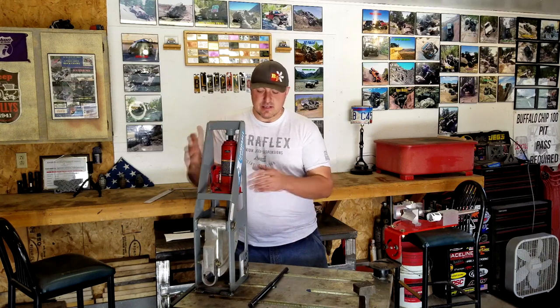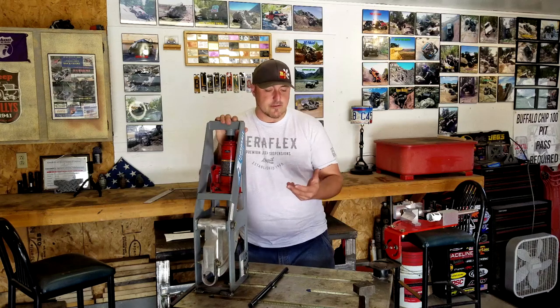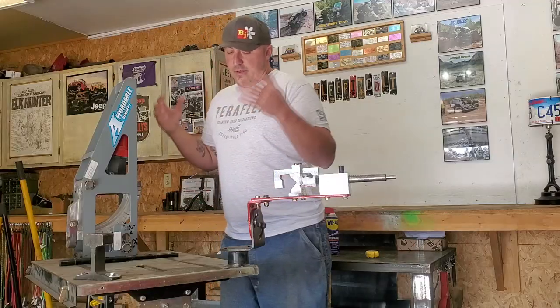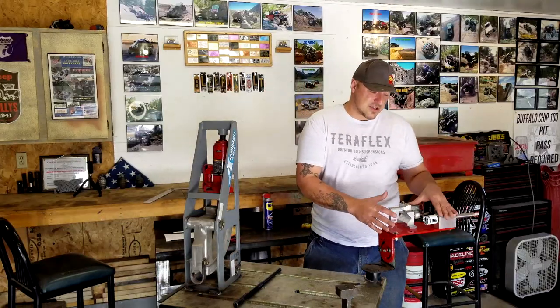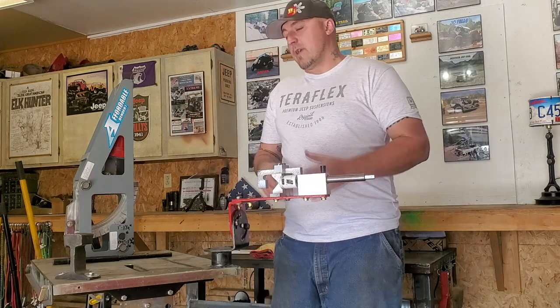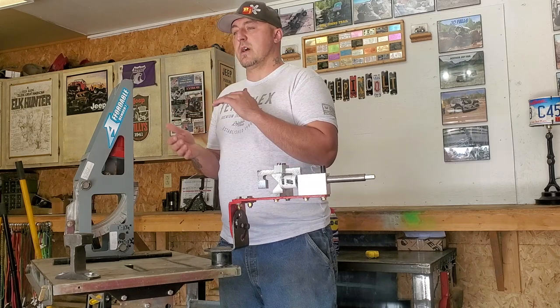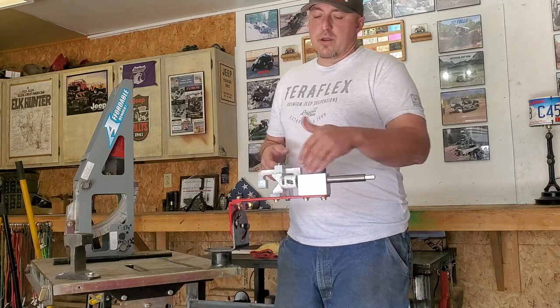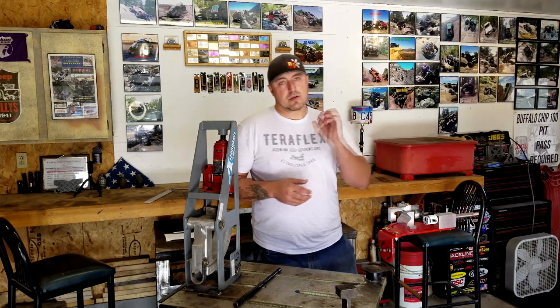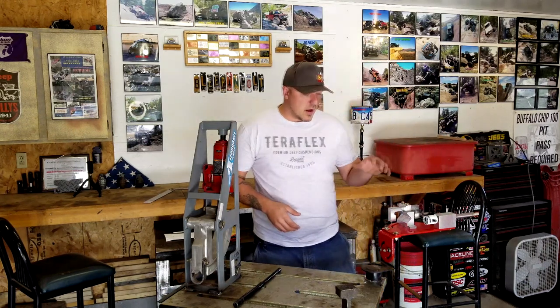This is what I call my cheap fabricating table. With this bender I've picked up a few other dies since the inch and three-quarter. I have this anvil — a.k.a. a railroad tie I got for free — and this Harbor Freight welding table. This is actually new: an affordable bender tube notcher. I used to use a Harbor Freight one. The downsides were it never hole-sawed straight, and the shaft the hole saw sits on is only in a brass bushing, so you're constantly having to lubricate it to keep it from wearing out. This new one uses needle bearings, so I'm pretty excited to use it.